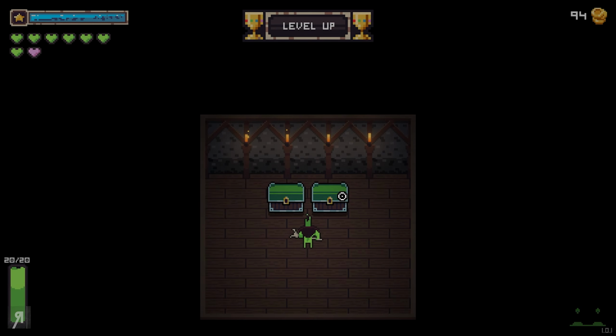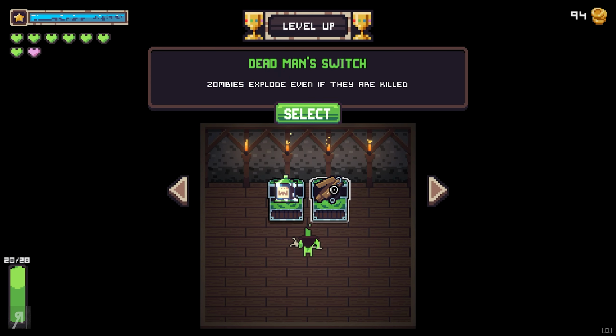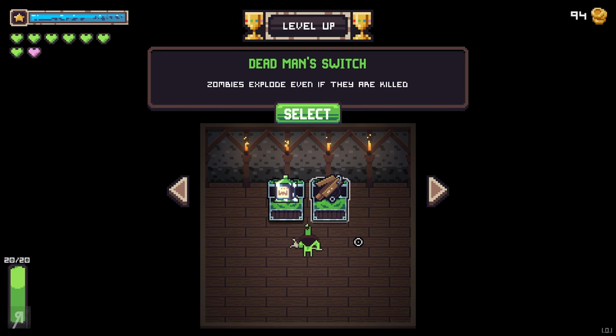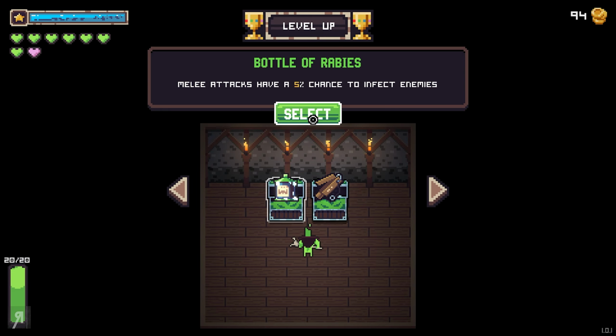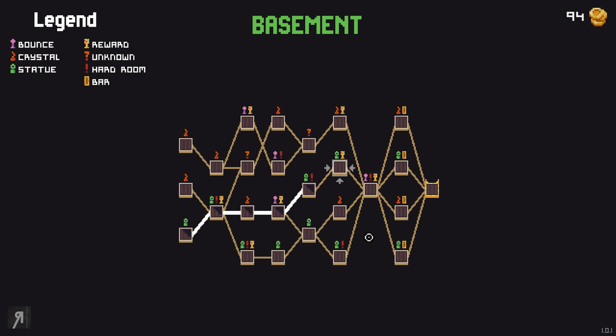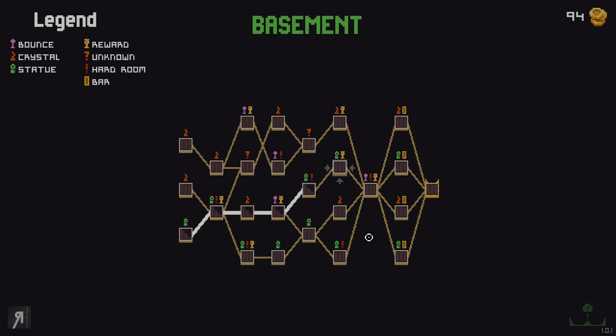Anyway, let's move on. I should have been doing that the whole time, by the way. Whenever I saw spare energy, that's what I should have been doing. Anyway, melee attacks have a 5% chance to infect enemies. I think I will probably be taking that. I like that a little bit more than the other thing. So there we go. We actually leveled up. And now we have another reward room as well.